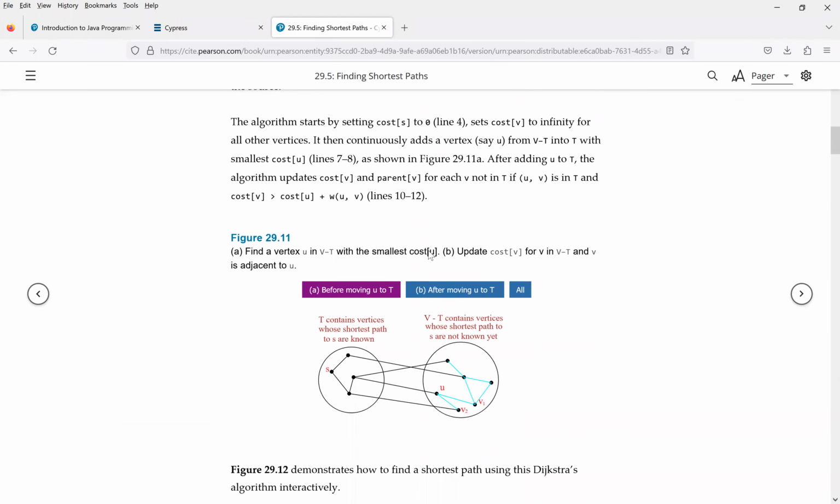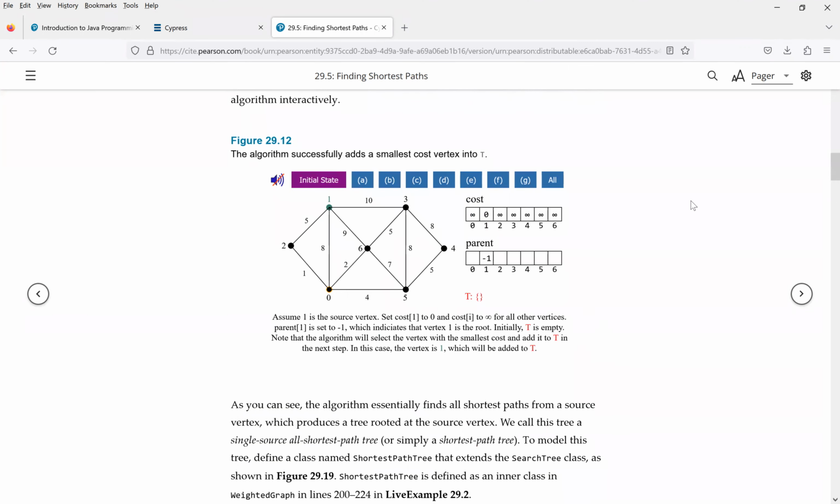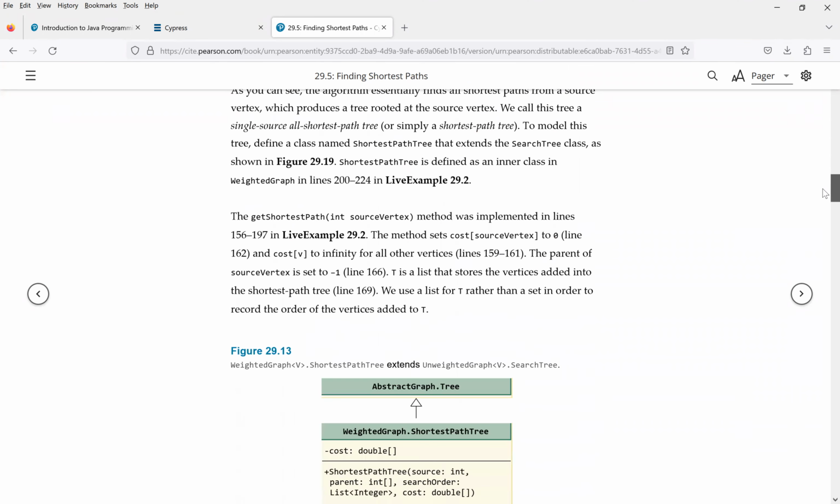So what it does is, this is the source here, S. Initially you put S there, and then you keep adding the vertices here. Which one are you going to add? You add the one which has the minimum cost. The cost is defined as the distance from the vertex to the source. So this is the shortest path algorithm.